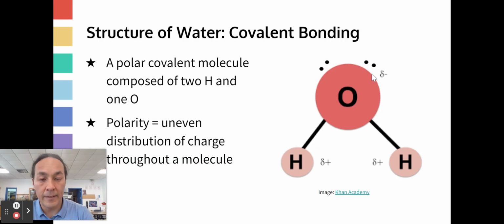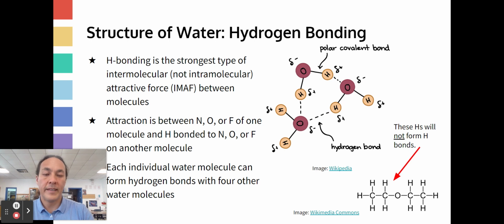It means that if you were to take a snapshot in time, just like a quick picture for TikTok, the electrons will be around the oxygen more often than they would be around the hydrogens. So the oxygen is negative, the hydrogens are positive in this molecule. This is a polar covalent bond, and it's going to be a polar molecule. Now, that in and of itself leads to the polarity of water. The polarity of water leads to hydrogen bonding. Remember that the oxygen is relatively negative, the H's are relatively positive.